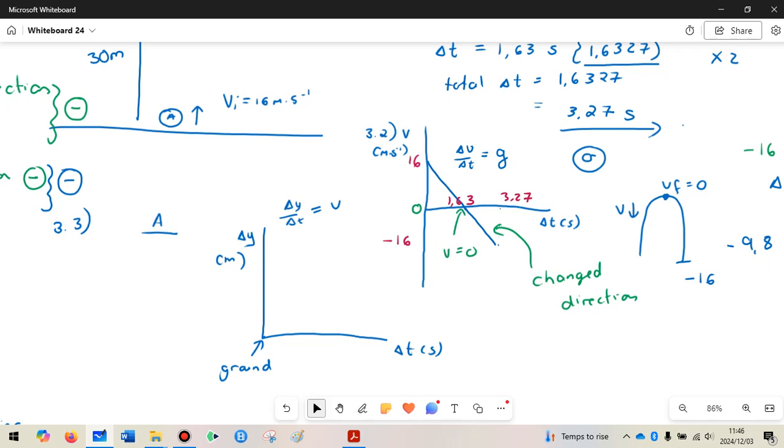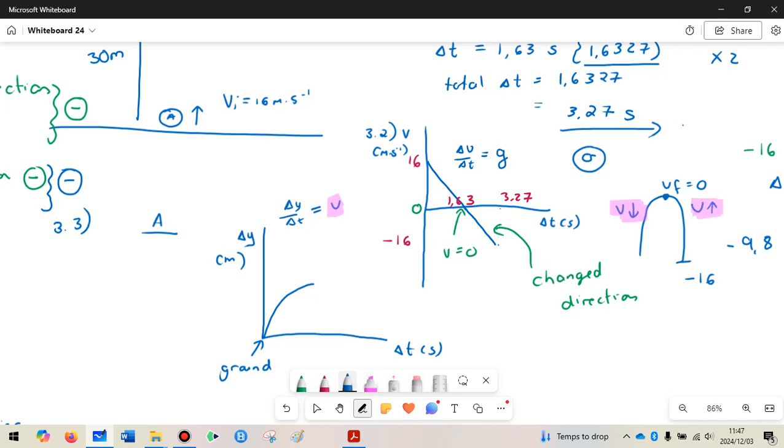So whenever I teach this, I will end up asking, what is happening to your velocity on the way up? And what is happening to your velocity on the way down? And my learners always say, why are we asking this when we're drawing a displacement time graph? It's because you want to be able to figure out what's going to happen to the gradient of your graph. Because your velocity is decreasing while it's moving up, your gradient should also be decreasing. So your gradient is decreasing on the way up. And because your velocity is increasing on the way down, your gradient should be increasing.